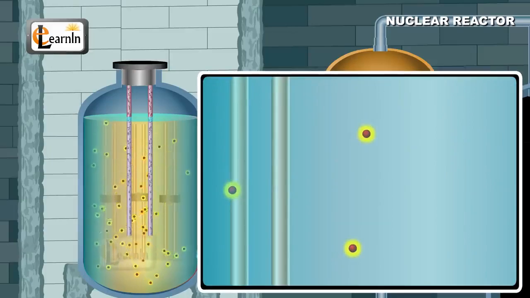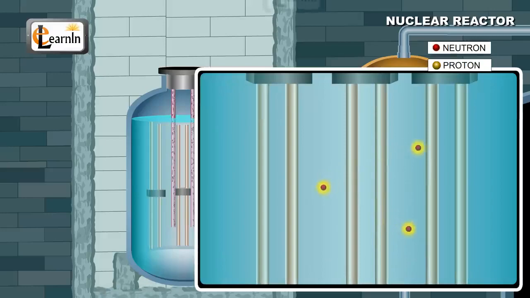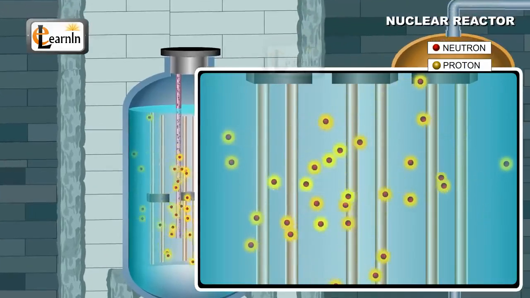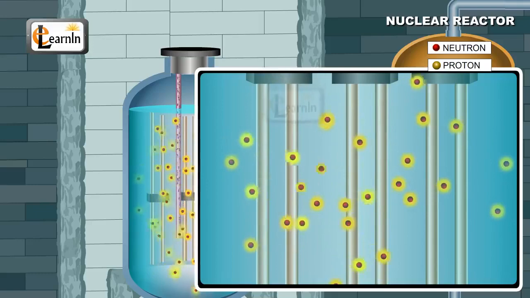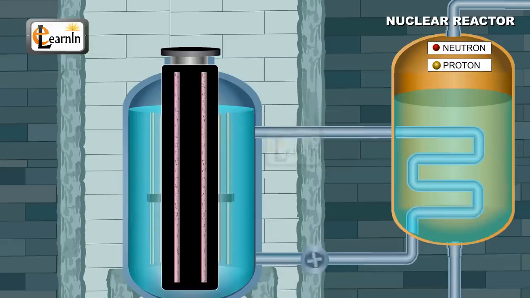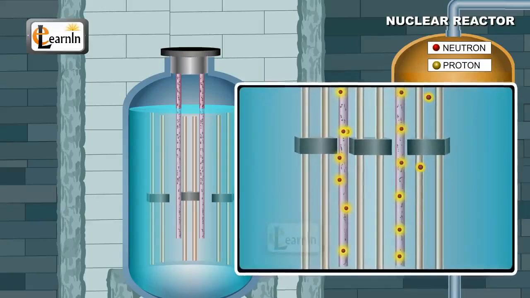element. The third and most prominent part of a nuclear reactor are the control rods. In order to get a steady output of energy from the nuclear reactor, every single fission reaction should trigger another fission reaction and ensure the availability of spare neutrons released to trigger the chain reactions. By controlling the number of spare neutrons available at any given time, the rate of nuclear fission chain reactions can be controlled. This control on the fission reaction can be maintained using control rods. The main function of the control rods is to absorb any excess or spare neutron in the moderator in order to prevent any further fission reactions.